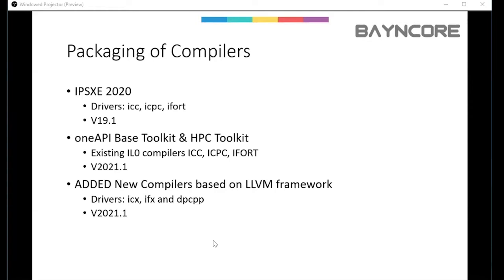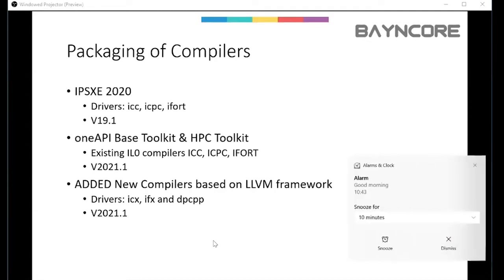If you look at the oneAPI based toolkit and the HPC Toolkit, then the classic compilers are now a couple of versions up, version 2021.1 as opposed to 19.1. So on the classic compiler side, there are some further enhancements and maybe the odd bug fix and so on, which have been implemented.